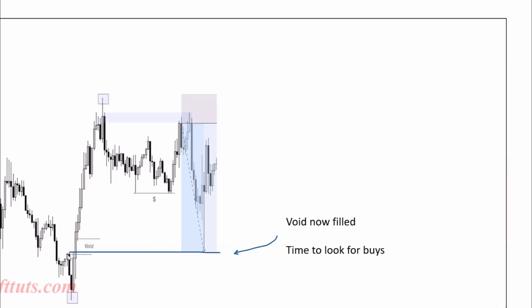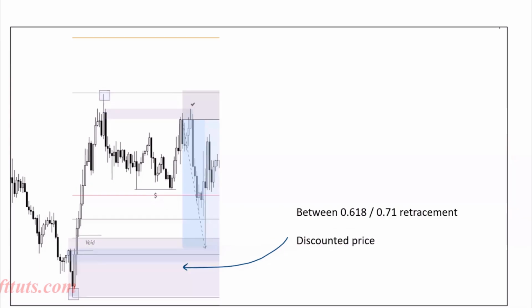When we get to that area, what have we identified? We identified this, see this white candle, that breaker block. We identified this massive black order block there as well. And what other confirmations do we have? It's in our discounted area. So the 50% you can see right there is that red line. Then between the 61.8 and the 71 retracement, it's between that area right there.